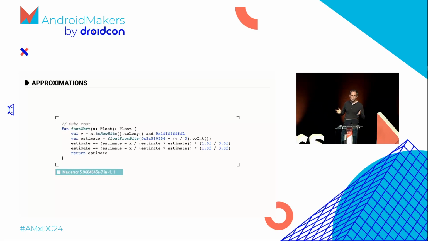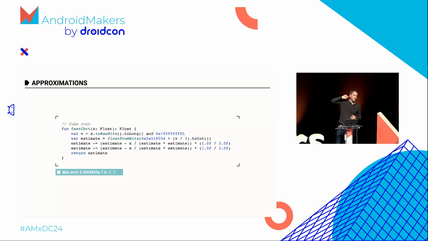This is an approximation of the cubic root function that we use a lot when we interpolate colors. The way we do the interpolation, we go through a color space that requires us to do cubes and cube roots. We also use it when we apply the interpolation curves for animations. We use cube roots a lot. So the idea was, okay, can we find an approximation?